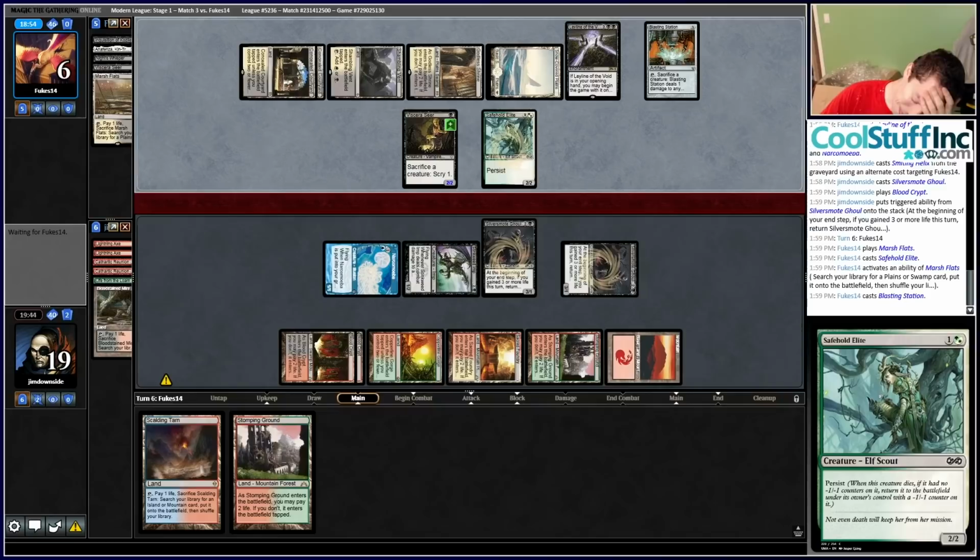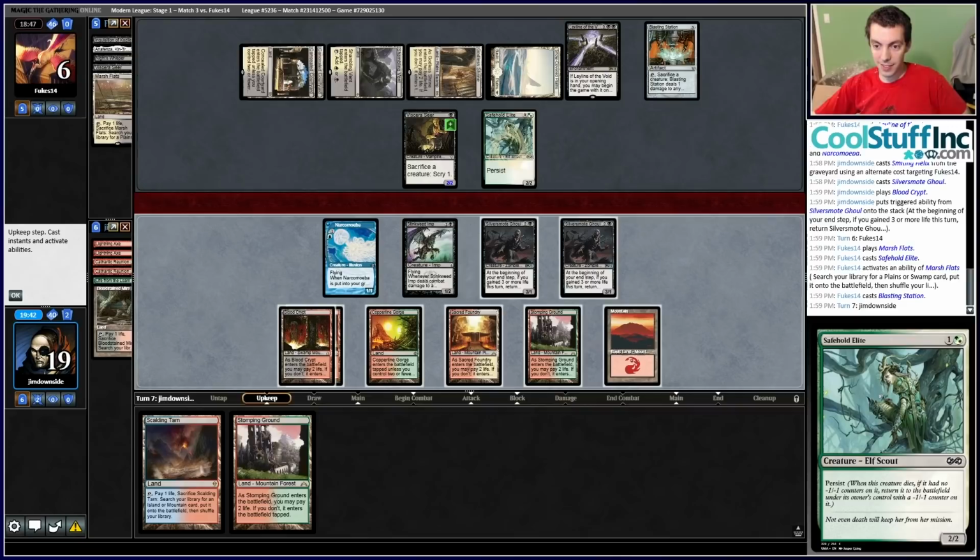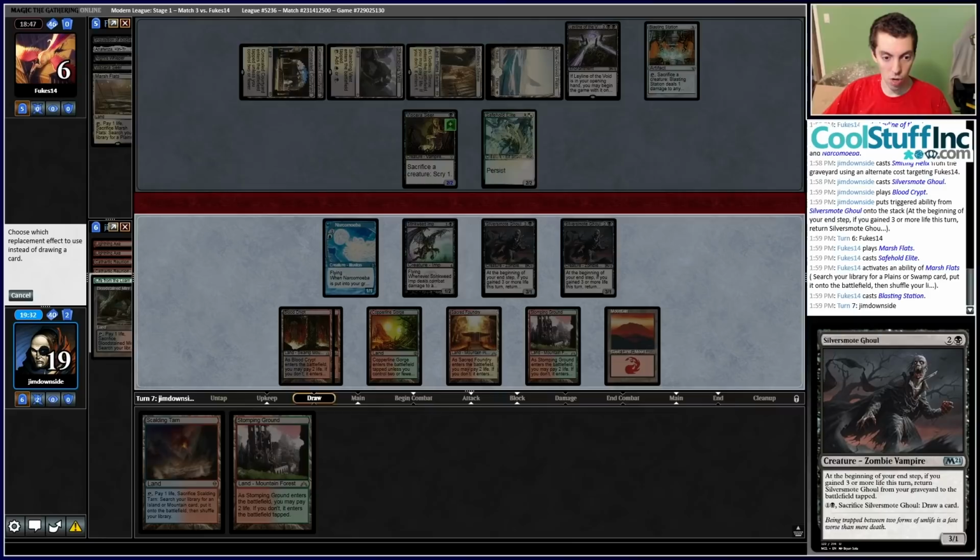I think I'm in hell, folks. I think I've died and I've gone to cool stuff video hell. Are we just dead? Oh, no, I'm sorry. They don't have a way to loop it. Blasting Station is not a way to loop it, sure, but it is very good against my Silversmote Ghouls. So untap, draw. I thought we were dead.